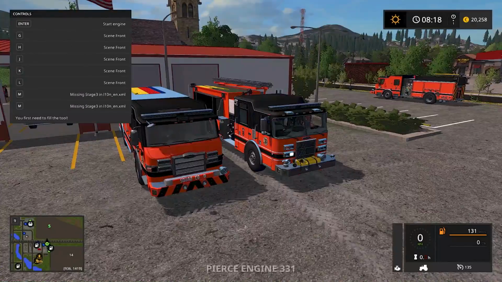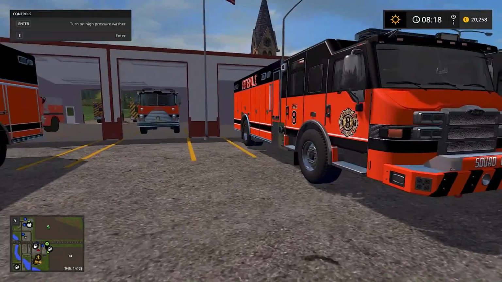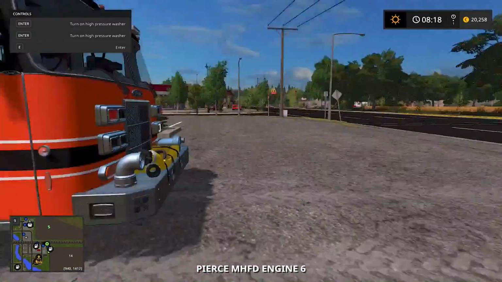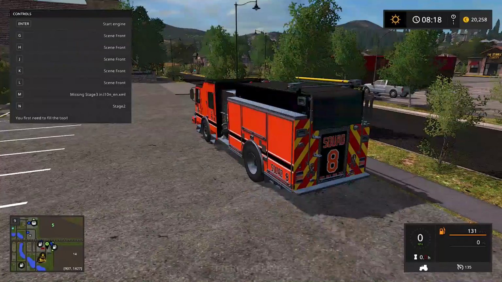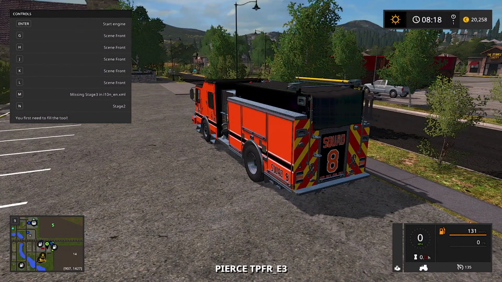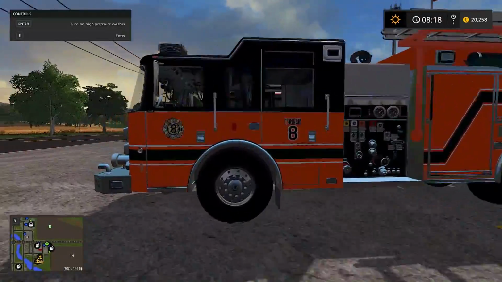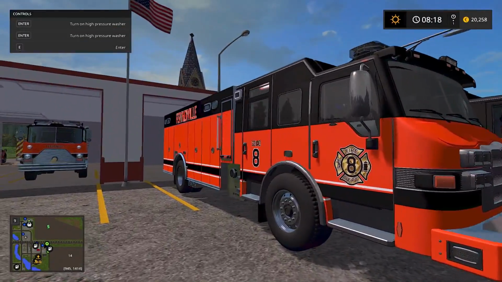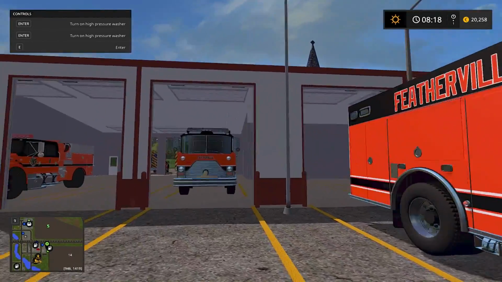I think this is the one I wanted. No, that's not it. Maybe it's this one that I want. I don't know. I had to figure out which horns I want. Maybe it was this one. No, that's definitely not it. Okay, so I have to figure that out. I also have to figure out sirens and horns. Yeah, I think that's it for this. I just have to remove those lights as well.